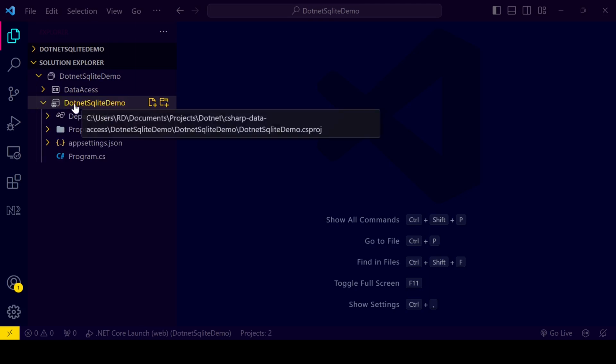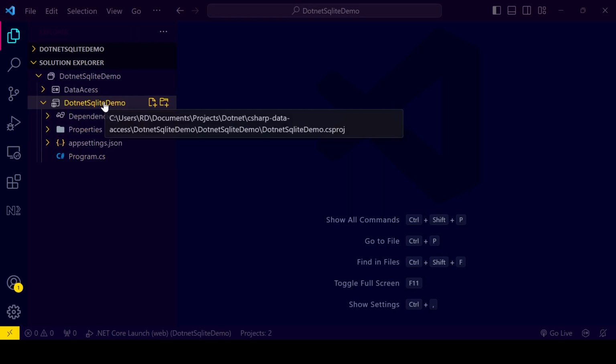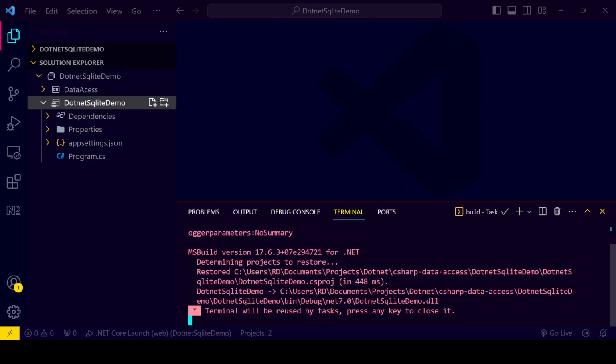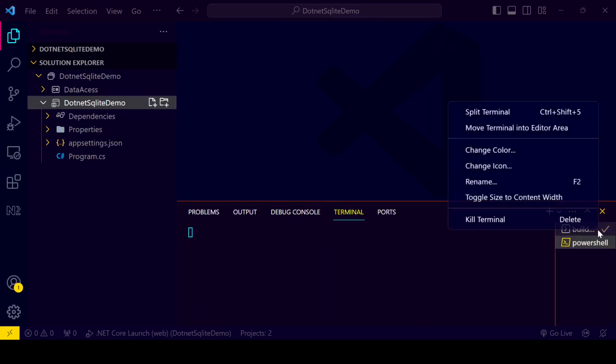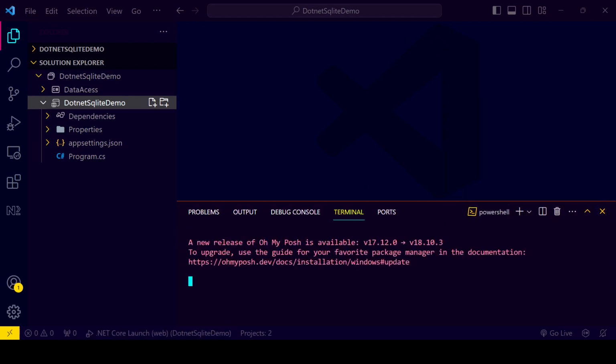So now we will install some packages. I'm going to go here, view and terminal, and in the terminal you will see this new PowerShell terminal. I'm going to kill this one, so I do not need it. Okay, now we need to enter into the data access folder.